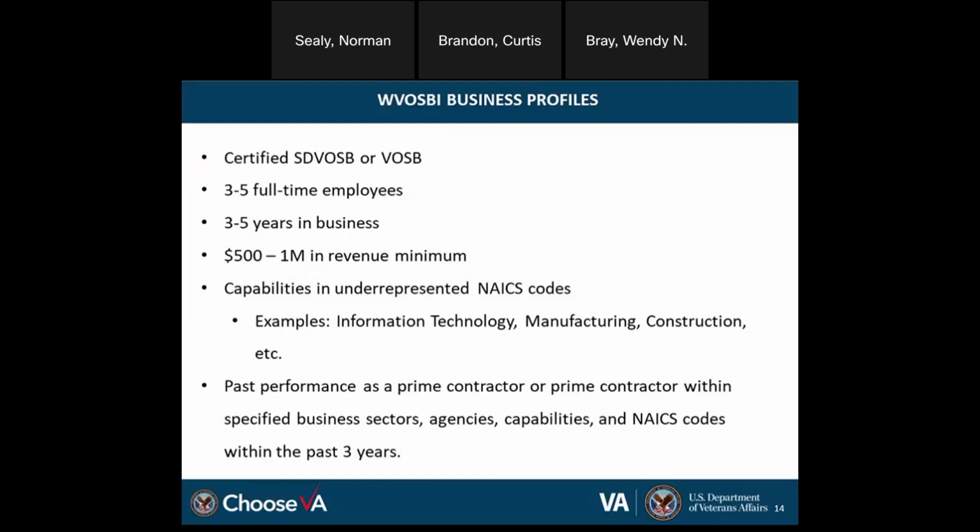For example, information technology, manufacturing, construction, etc. And then past performance as a prime contractor within specified business sectors, agencies, capabilities, and NAICS codes within the past 3 years.